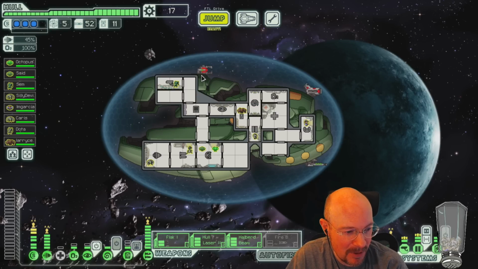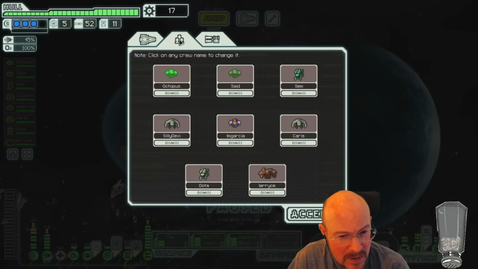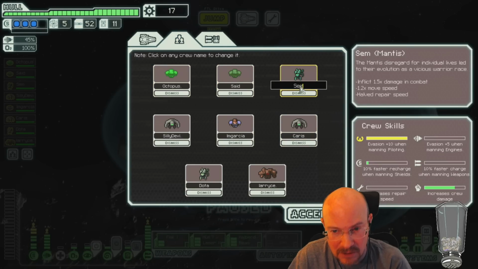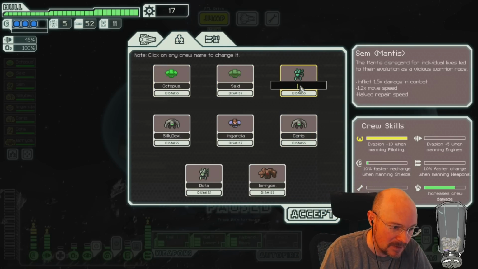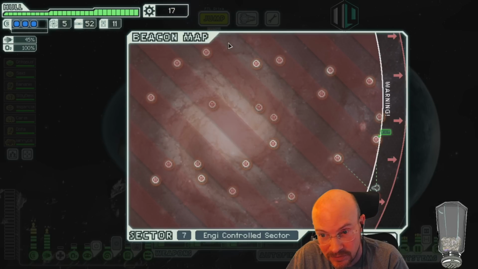Would you mind making me part of the crew? It's at the end of the run. Okay, you can be a Mantis. Banana Man. Since you were so nice and said I was your favorite.